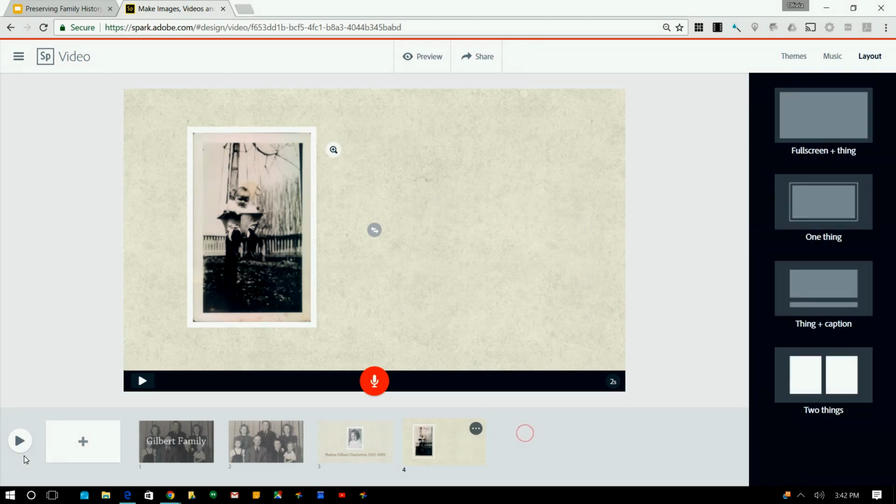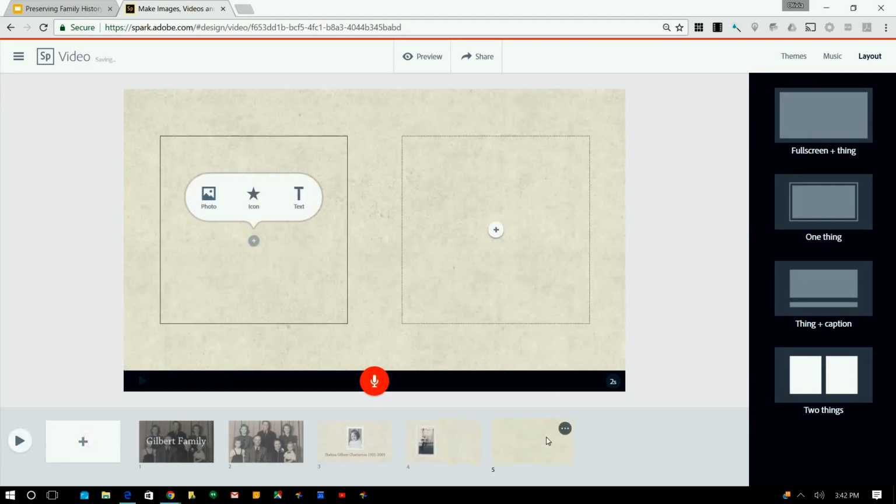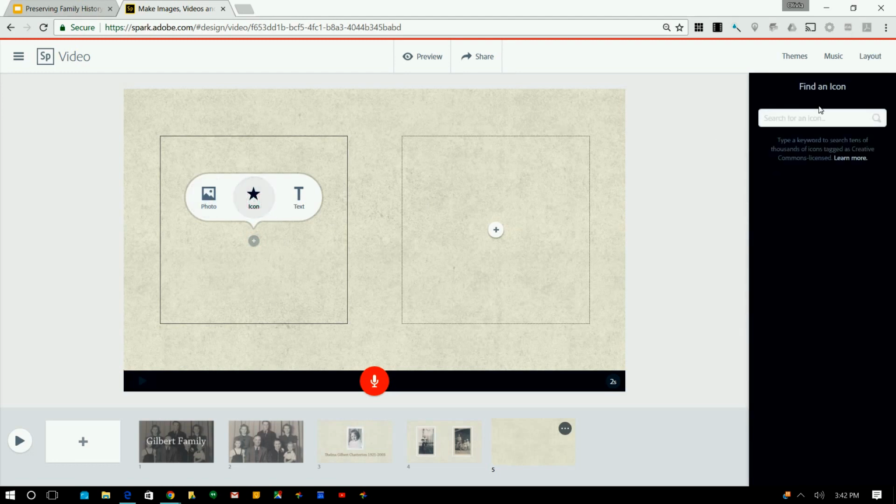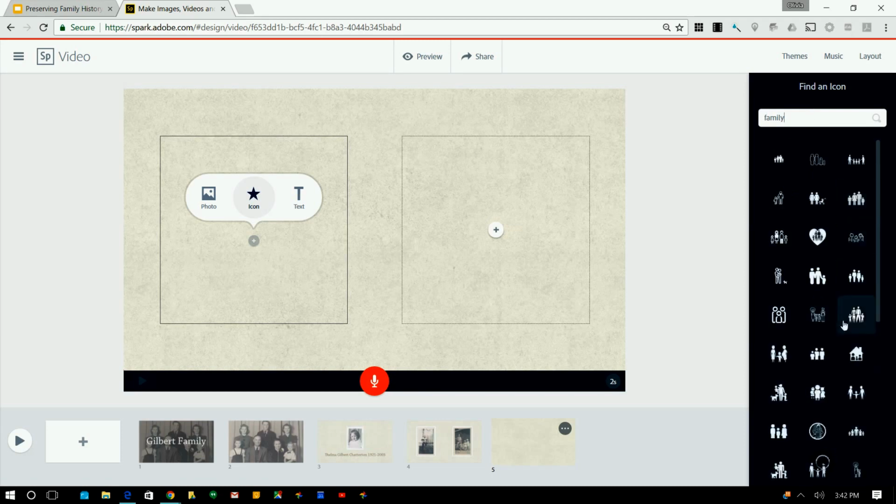Just while that's thinking, I'm going to add the next page, and I'm going to keep on working my way. So we'll do one more page with 2 on there, and then I'll show you what an icon is. I think they're kind of dumb, but you could use them if you're using this as a promotional video, which is kind of what this is for.